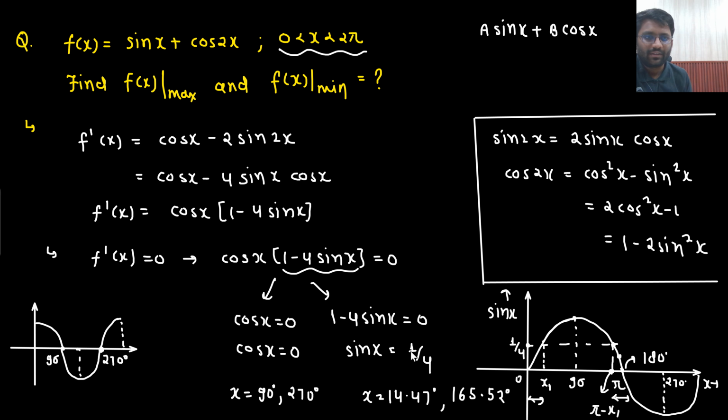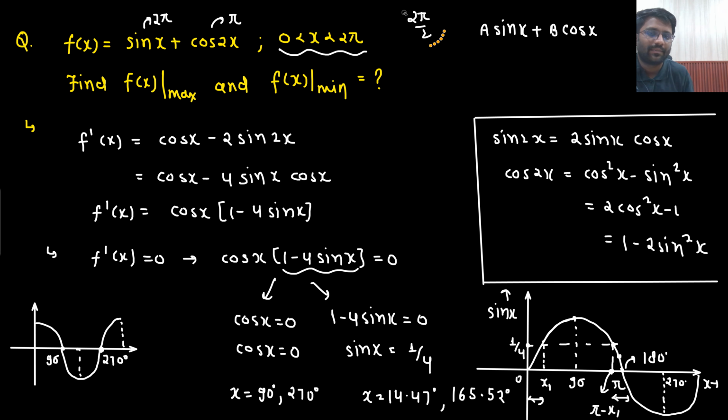Let's move to the next part. What will be the time period? Can anyone comment? If you have studied basics of functions or basics of signal systems, what is the time period of this signal? 2 pi. And what will be the time period of this signal? Pi. It will be pi, not 2 pi. What is the value of omega here? Omega is 2. Time period is 2 pi by omega, so time period will be pi.